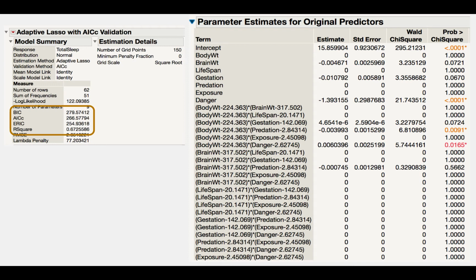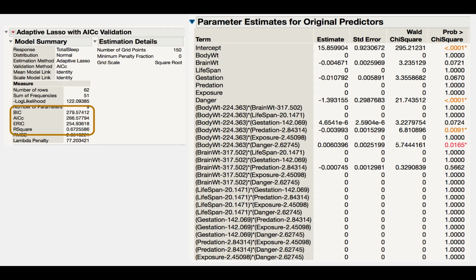So we have fewer predictors, so we don't get penalized as much for them, and we have a better fitting model overall, we think. So again, every time you add a predictor, you're technically making a better estimate. You're explaining more variation, but you're not necessarily doing that in a way that's useful. So this is telling us, after we consider that we don't want too many predictors involved, this is a better model. These fit statistics are suggesting that this is a better choice.